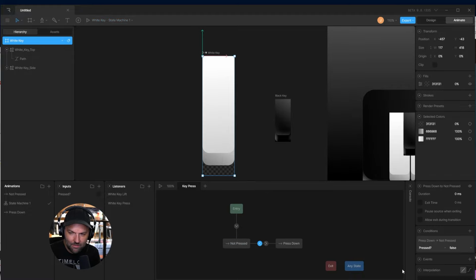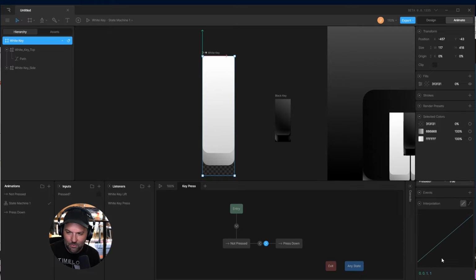There are a couple more things that we can do. We can add a little bit of interpolation and timing so that the press down has a little bit more weight to it. I'd like to add, let's say, 120 milliseconds. It's in milliseconds, you know, it is what it is. You just have to play around with it a bit and find the right timing. I also want to add a little bit of a curve to it.